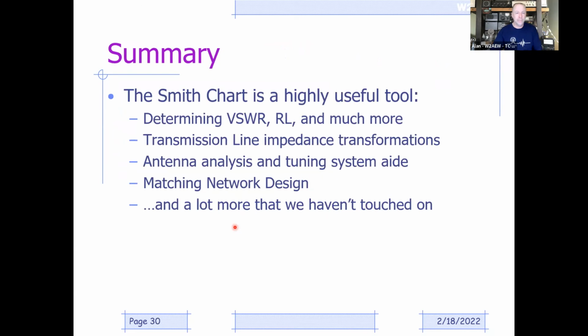So in summary, the Smith chart is a highly useful tool for looking at SWR, looking at return loss, doing transmission line impedance transformations, understanding the effect of adding or subtracting transmission lines, maybe designing matching networks and things like that. There's a whole lot more that you can actually do with it, but this was just what we touched on here today.